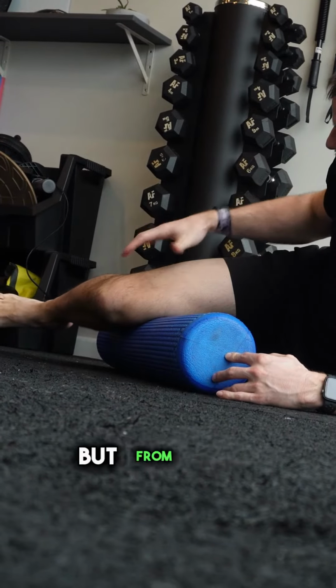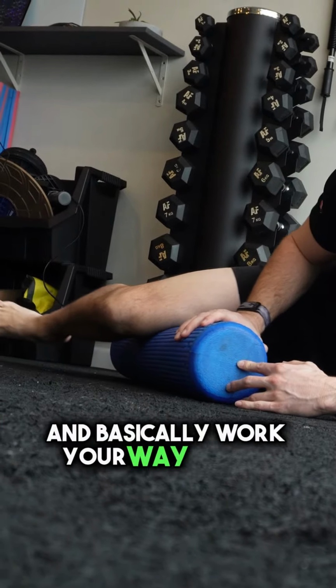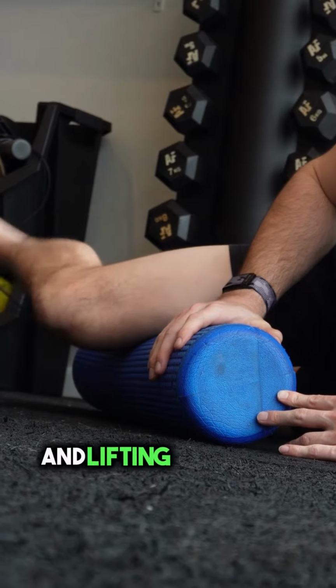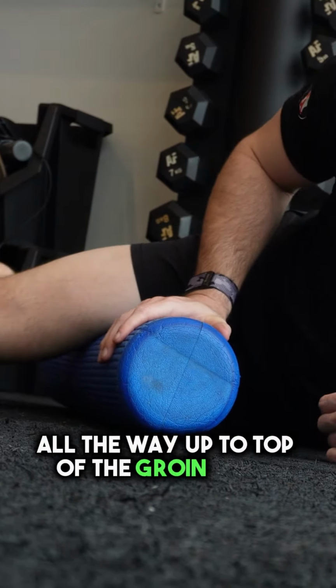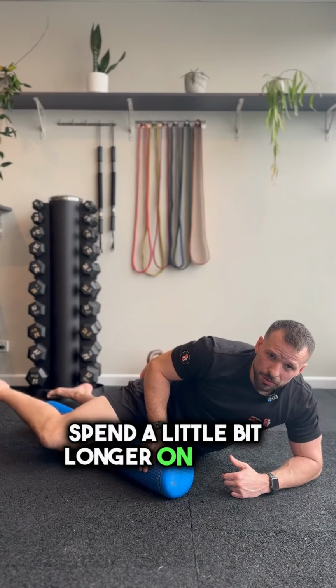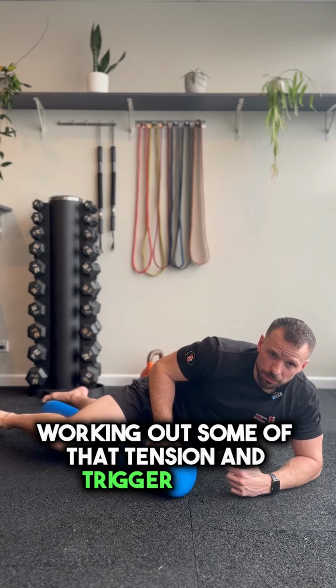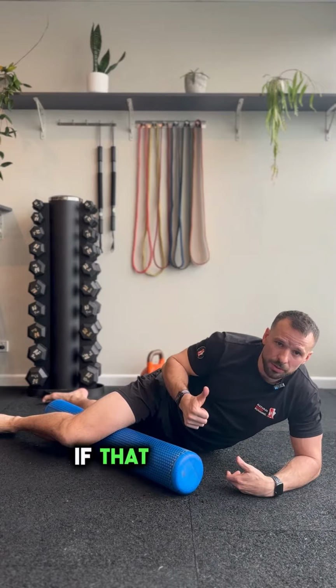a bit gnarly. But from there, inside of the leg, basically work your way up and down, finding those crappy spots and lifting the leg up, pulling it down, working your way all the way up to the top of the groin there. Spend a little bit longer on those tasty spots, working out some of that tension and trigger points. So a couple of minutes up and down, finding where you are tight. Give that one a go.